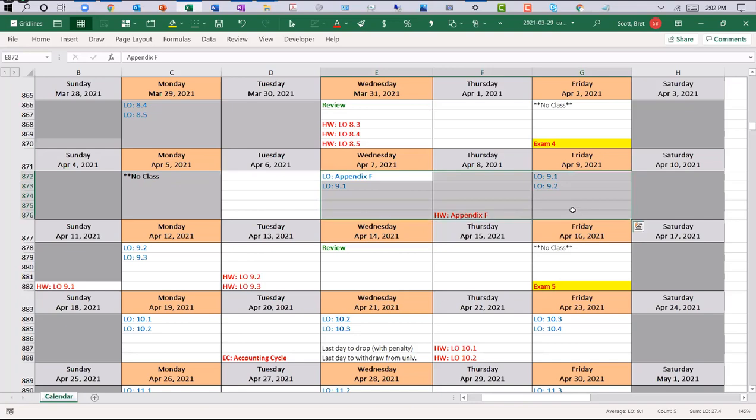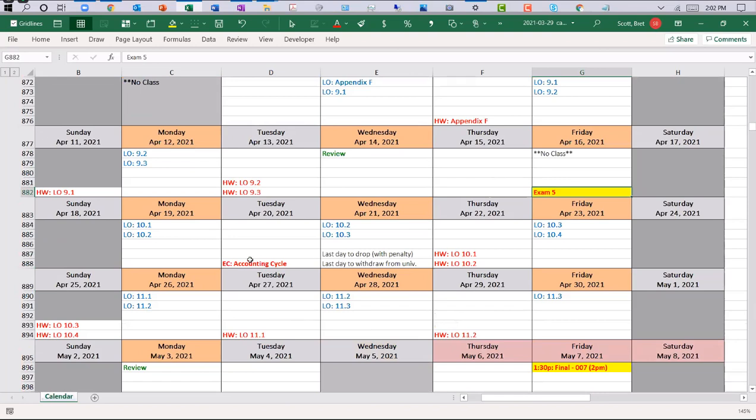The biggest part about Exam 5 is knowing how to calculate bond interest amortization. We will cover all that stuff in great detail when you come back from that long vacation, short little vacation, whatever you want to call it, long weekend. But that's a quick turnaround. We go right into Exam 5, and then we're getting pretty close to finishing up.